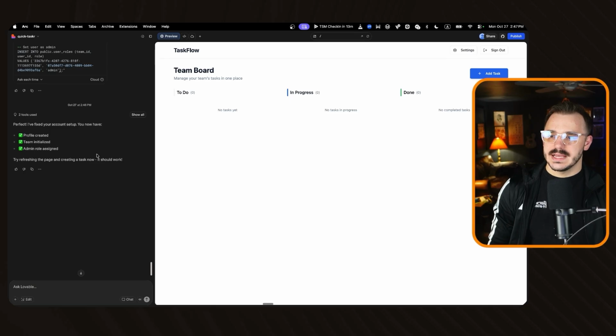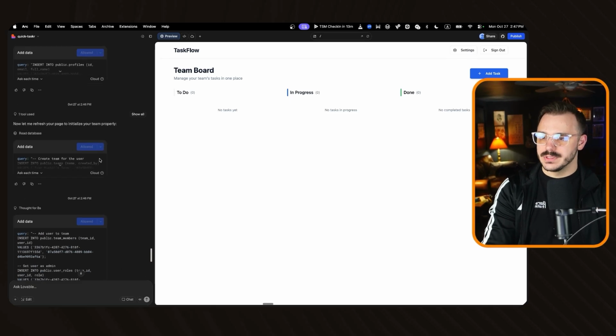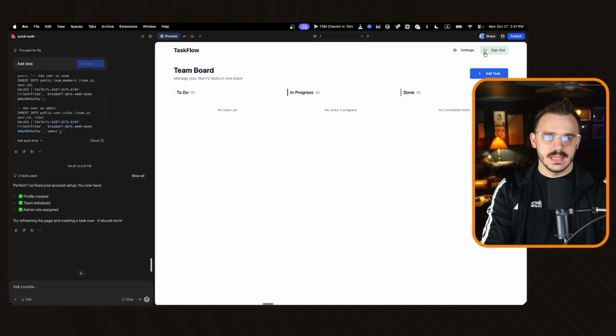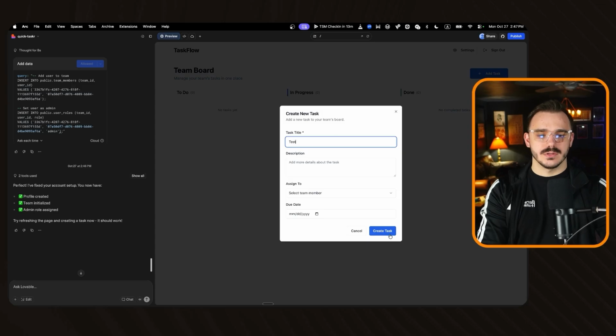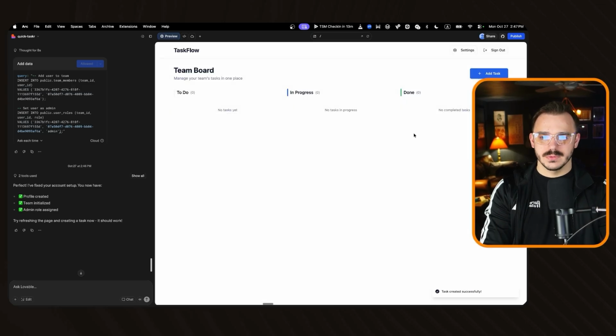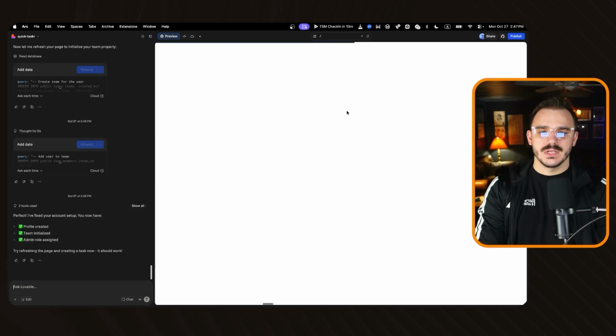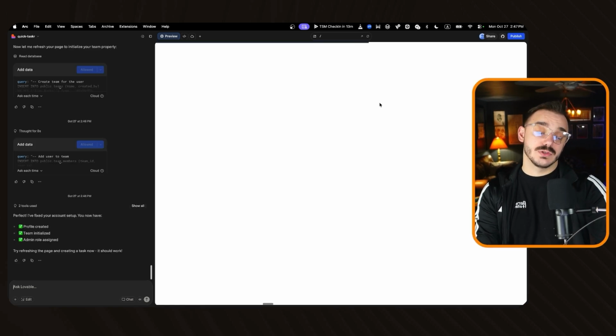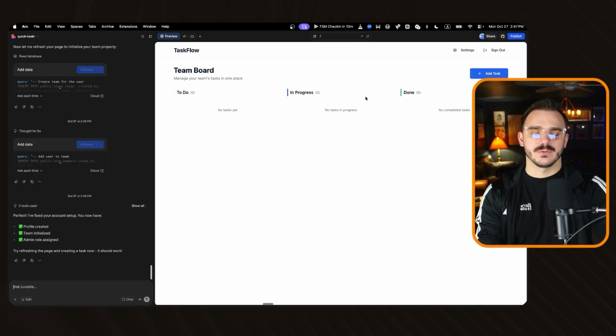Okay, so it says that it created a couple of different queries, as I can see, and then it says that we need to try now, so let's try again. Create, boom, task created successfully. Let's just refresh. I'm not seeing this task. So I think it might need to be connected to the user interface properly in order to be displayed, right? So it was created but not displayed in here.